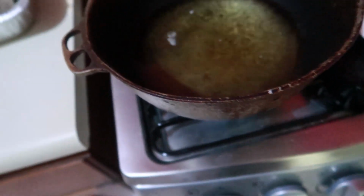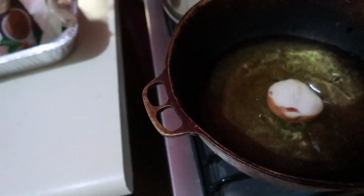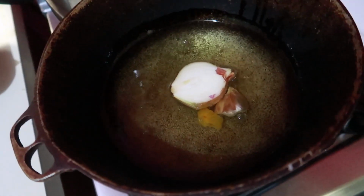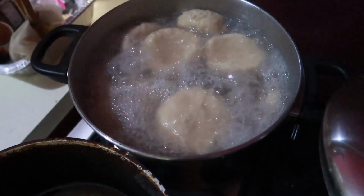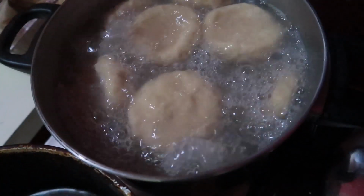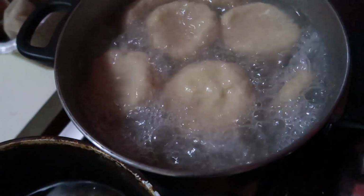I heat the oil up when I go and bake things, but we have to give it more flavor. So we drop some onion in there, scotch bonnet pepper, and some garlic to flavor up the oil too. Because trust me, it works out well easy. So the banana goes in there with the skin off.